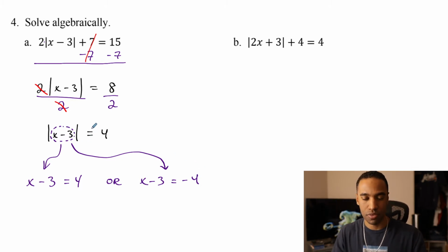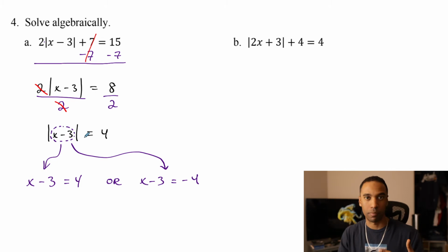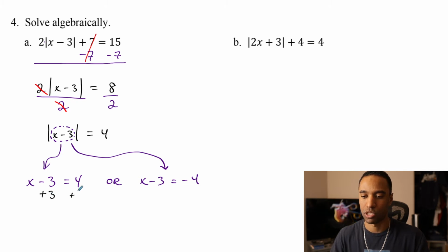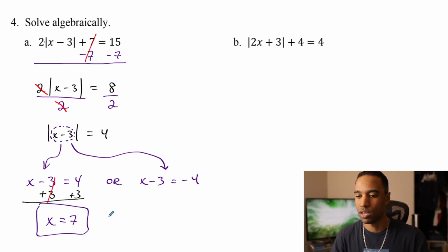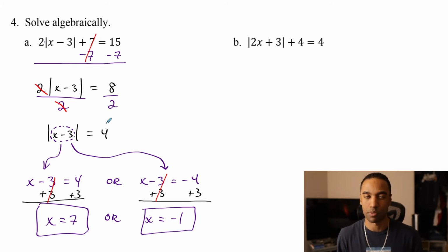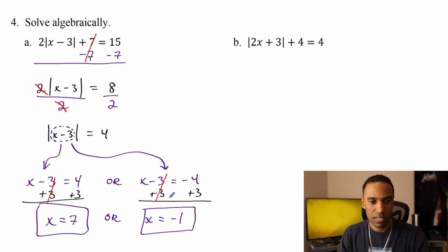So now we want to figure out what values of x that we subtract 3 from give us 4 or negative 4, right? So we're going to add 3 to both sides to figure that out. Plus 3, let's start with the one on the left here. We're going to get x equals 7, because 7 minus 3 is 4. Or what happens on this side? We can add 3 to both sides here. Negative 4 plus 3 isn't negative 7. It goes the other way towards 0 as we add, and that becomes negative 1. x equals negative 1, because negative 1 minus 3 is negative 4. Take the absolute value of that, you get a positive 4. You can double check that, but you get 2 solutions here.